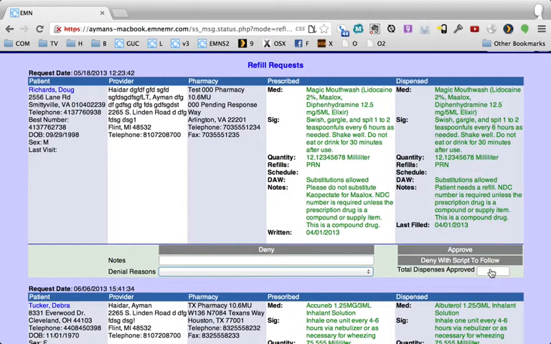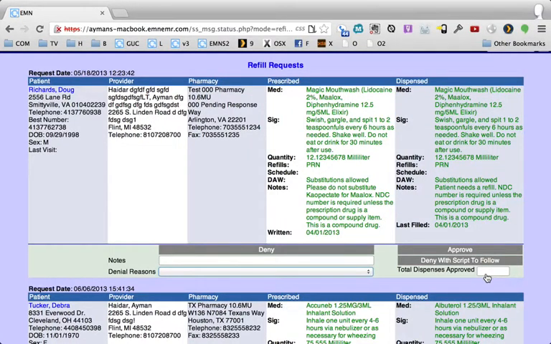One minor change, which is pretty important, I know we had quite a few questions about it from the providers, is when we write 3 in this box, we used to assume that means the patient will get 1 month and 3 refills with that, so that totals 4 months. This is very important to realize: this is actually not correct. The correct thing, and this is why we changed the name here, it says total dispenses approved. That means if you put 3, that means they will get 1 month and 2 refills.